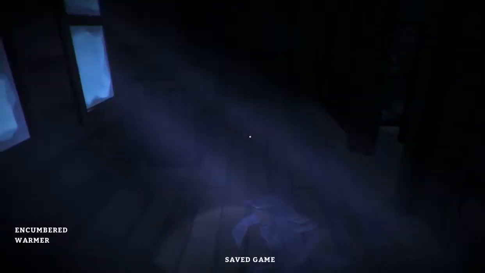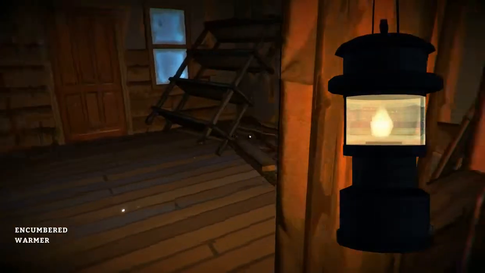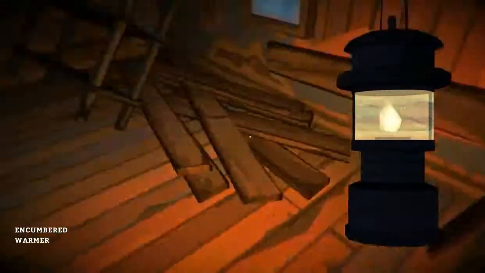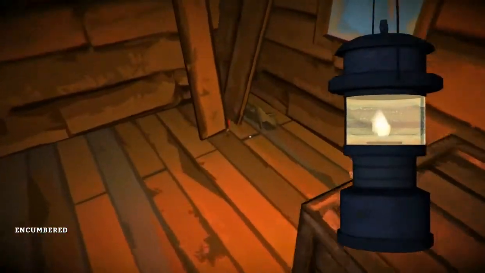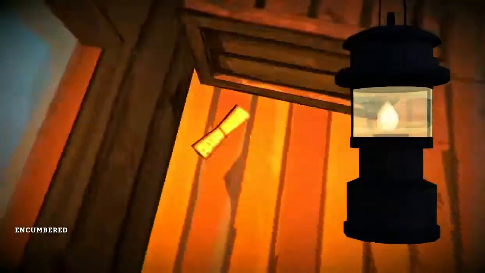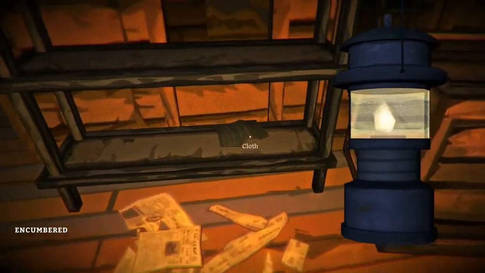Wonder what the bears look like. Is there a bed in here? Or is this just a ruined cabin like the first one we were in? Yeah, looks like it is. More reclaimed wood. Oh, some more painkillers. What's this? Oh, more ammunition. Good. We have quite a bit of ammunition now. Some more cloth.